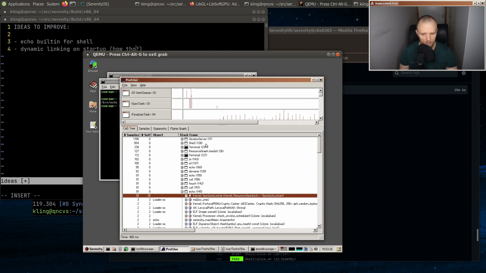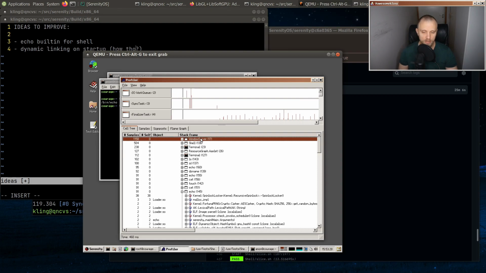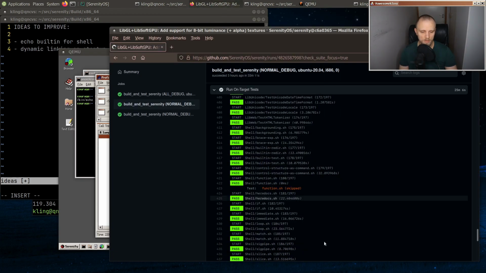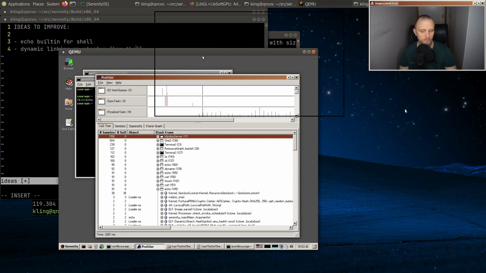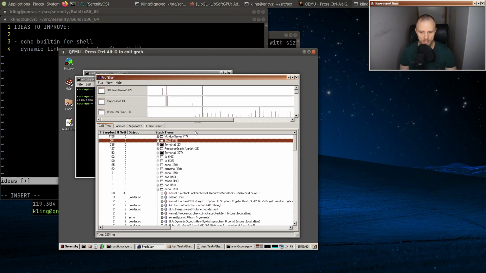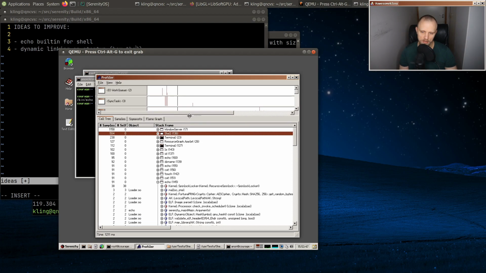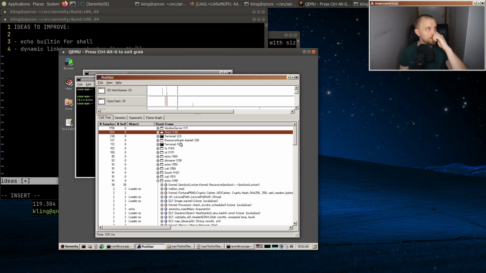And then we have Windows Server at the top here. And this actually is not at all representative of a typical CI run, because on CI we don't start in graphical mode. So we don't have Windows Server running, whereas here it just dominates the profile. I guess we could approximate the CI better by starting in text mode and profiling that.